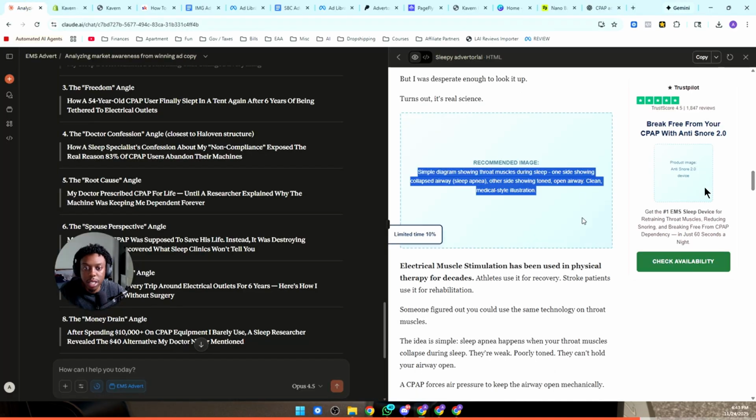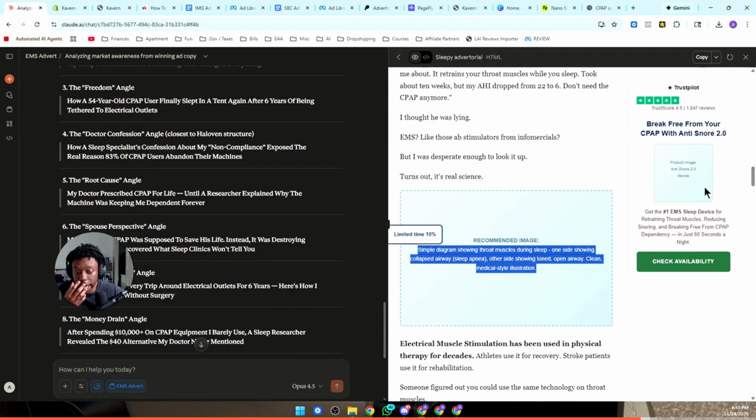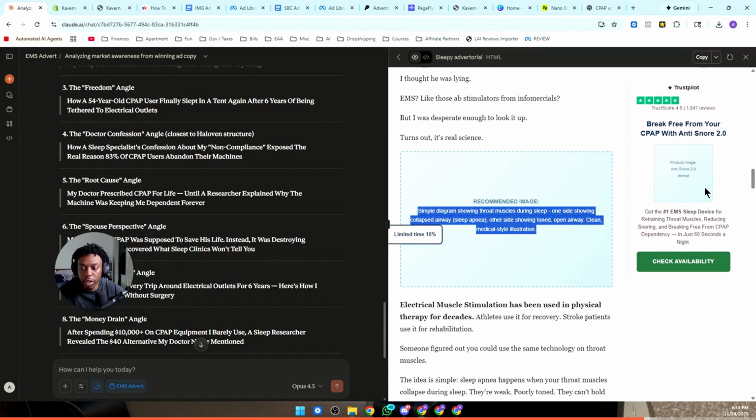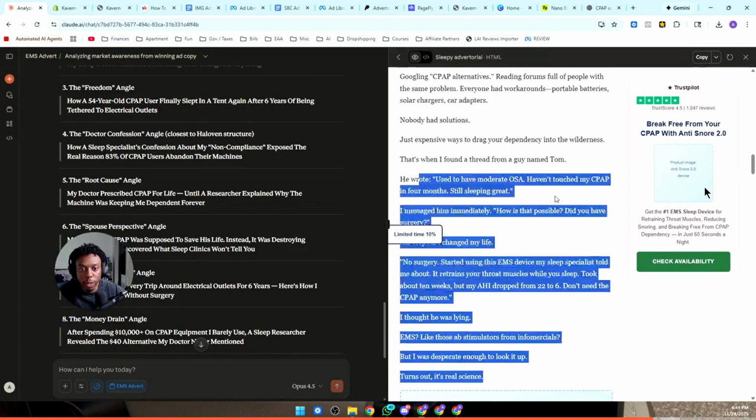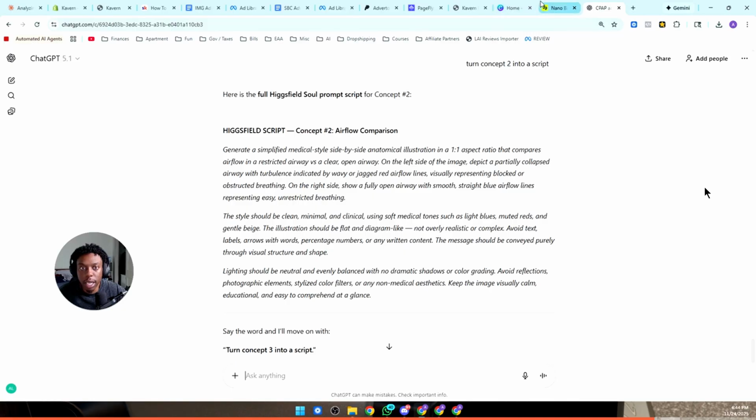And guys, these are recommendations. At the end of the day, let's not overreact if we can't get the exact image that Claude is recommending. Just find another image, right? You'll be fine. Generate another image, use a little bit of brain power and say, hey, it's taking me 3 hours to get this image that Claude is recommending. Maybe I should not waste this much time and find a different image. It's a recommendation, not the end all be all. This is to help illustrate the copy, but the main thing that's going to help you sell is the words on the advertorial, not the images. So this is totally optional. So you have that image there.